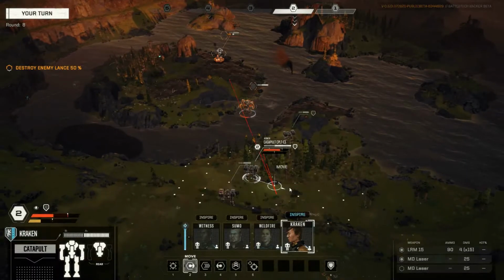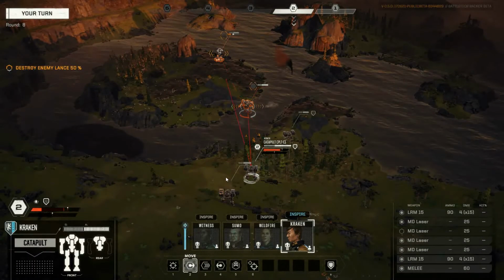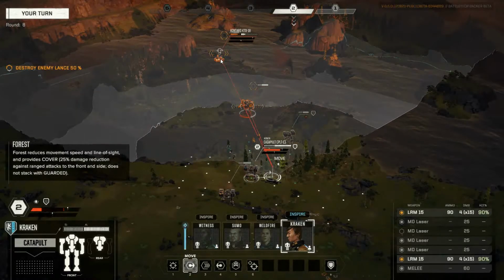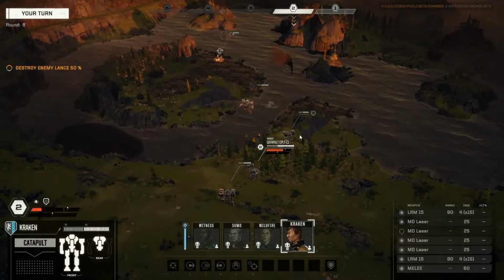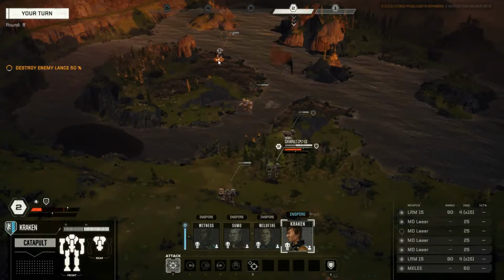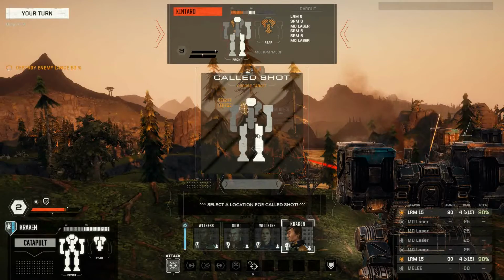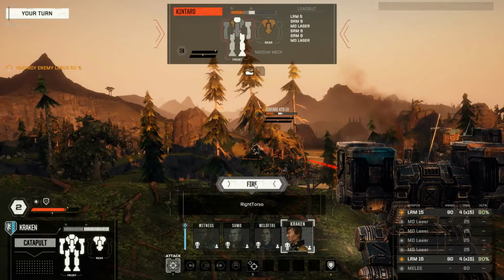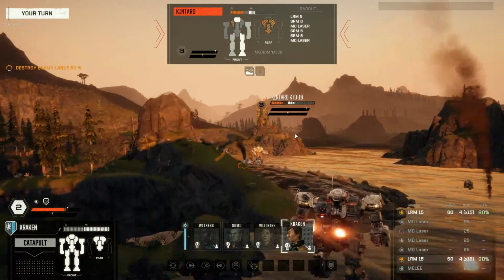The other unfortunate thing is we're now going to lose the chance to shoot him in the back by knocking him down. That's the other thing I find a bit awkward: you knock him down, you actually disadvantage yourself. If we kill an arm, what do we get here? A medium laser and an SRM. Alright, I would like to take off this torso here. It might save our Commando's life.